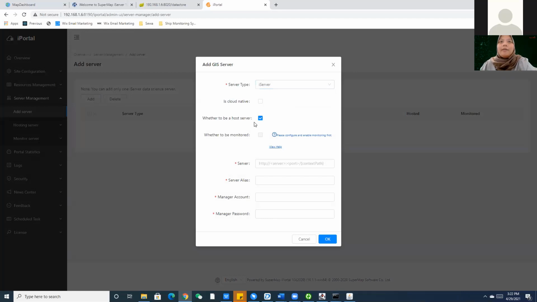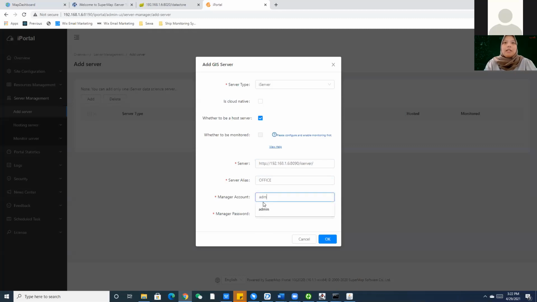It means that this server can publish GIS services without going to the interface. So there will be a button to publish your data into GIS services in iPortal without you even going through the interface of SuperMap iServer. Here you copy the URL of SuperMap iServer, and you put the alias, for example, home or office.